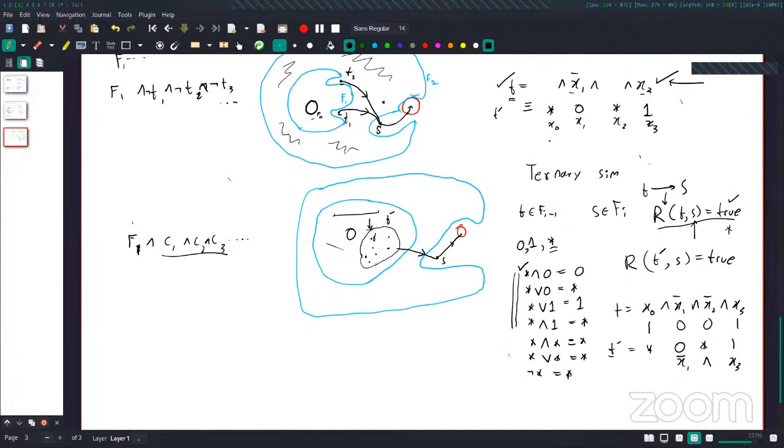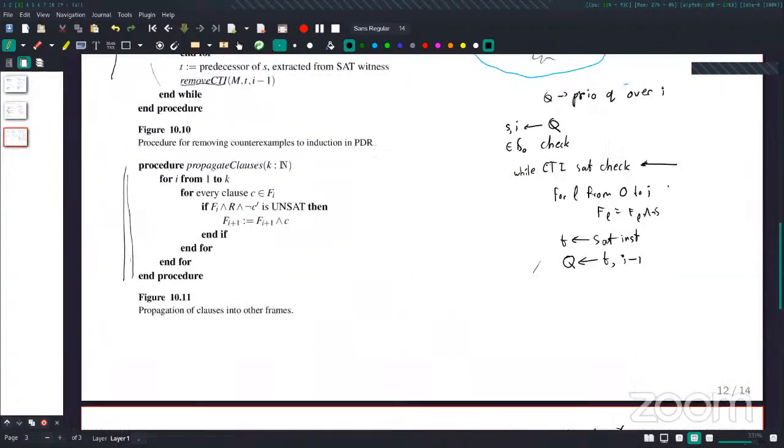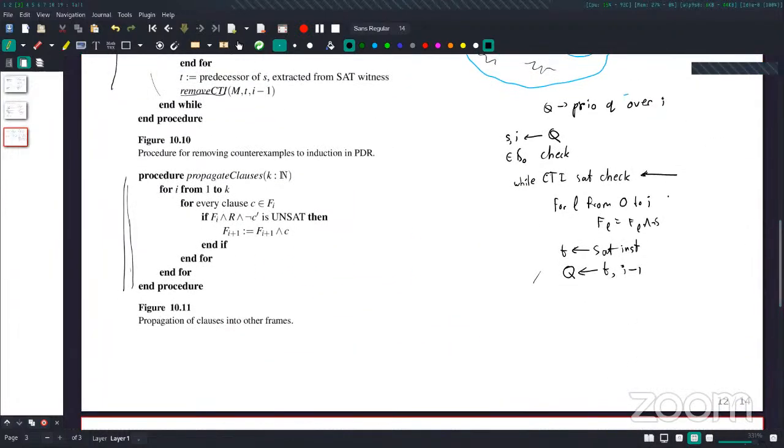So this is basically one optimization that we can do via the ternary simulation. So that is this generalization of what we are blocking in this thing. Now notice that we can actually carry this forward, right? Once you block this T, so if you go back to this little pseudo code that I had written, let's sort of improve this with ternary simulation in some sense now.